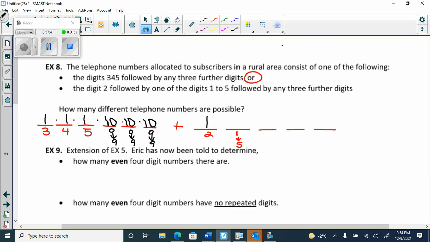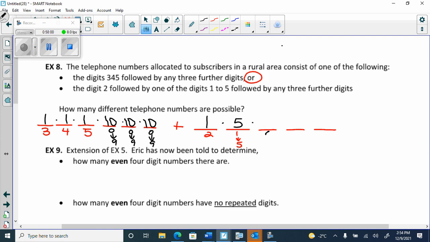The digits 1 to 5. If you get this wrong and you don't use your fingers, you look way more stupid. I would rather you use your fingers. 1, 2, 3, 4, 5. 5 numbers. Okay? There's people who say, I can't use my fingers because I look stupid. You look more stupid if you use the 4 or 6. There. That actually looks dumb. Dumber is a word. I'm using it.